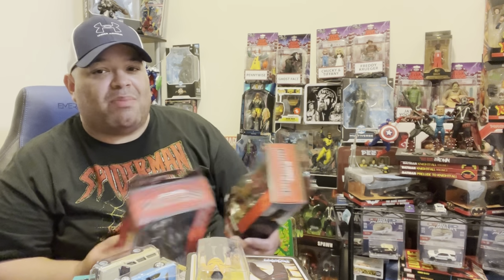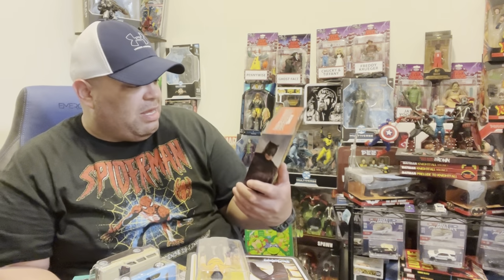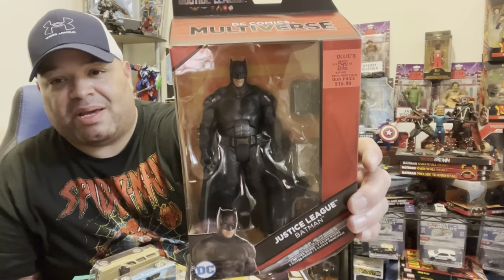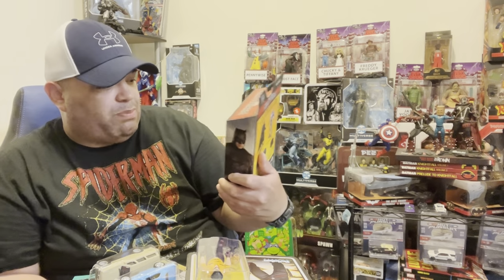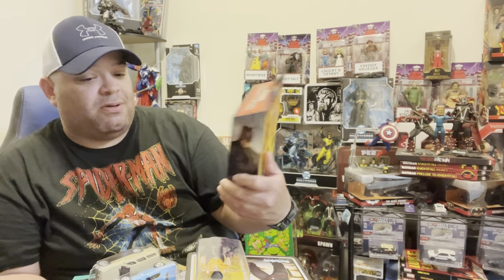know why they never came out with his original suit from the movie, which I love because it's the closest thing to comic accurate. They only had his costume from the last scene with the goggles on the head. It's a cool looking costume, but I wanted the original, and I'm looking at it, and this is the original one that he has. So I was like, I have to pick it up. I'd love to pose this up and crack this out, the case as well.